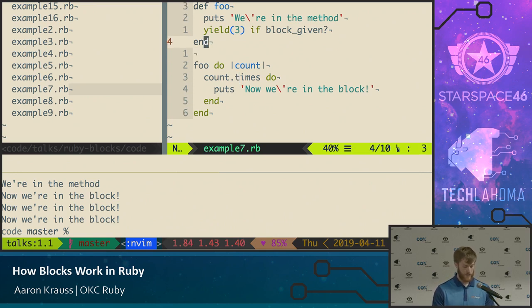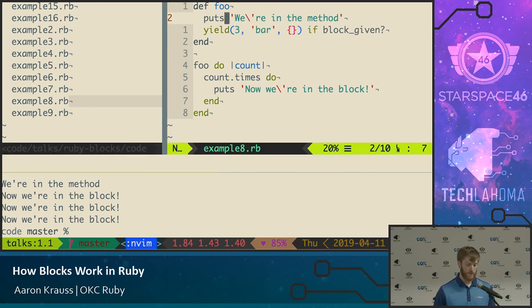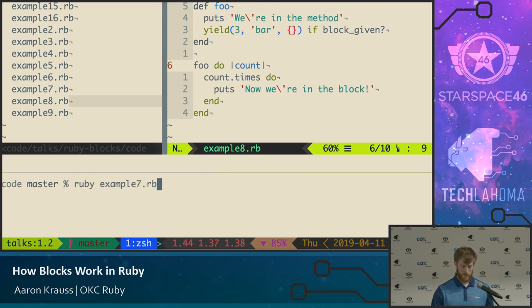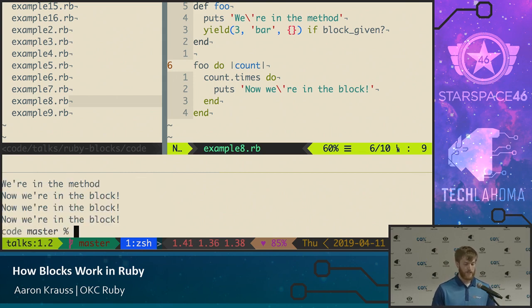We can even yield things that the block itself is not prepared to handle. So right here, we're yielding 3, and then we're yielding a string, and then we're yielding an empty hash. Again, hash in Ruby is the same thing as a dictionary in Python, associative array in PHP, the whole idea, just a key value store. But here in the actual block, we're only accepting count. And is this going to error? You could argue that this is not great programming, but that's not the point here. It doesn't error. It's fine. So blocks themselves don't care how many arguments you pass. They don't check how many arguments they pass. Those are important things to remember that I'm going to pound into you that we're going to touch on later.